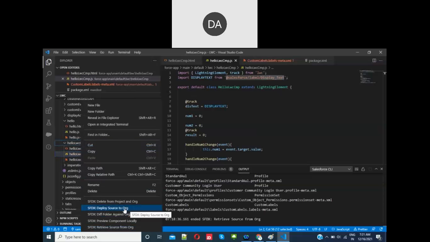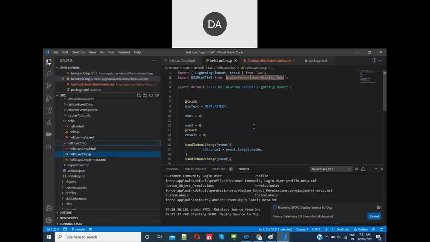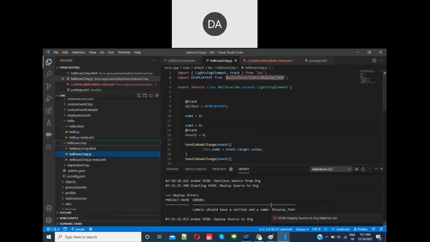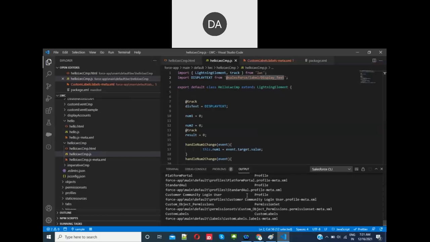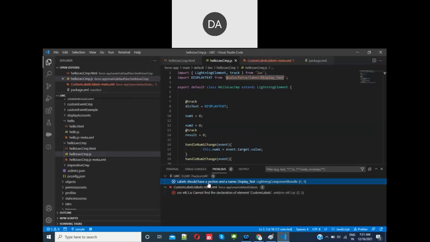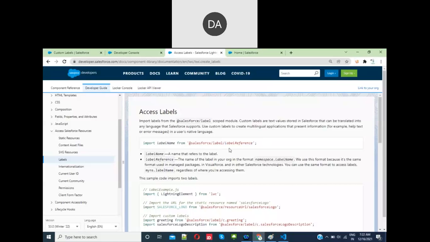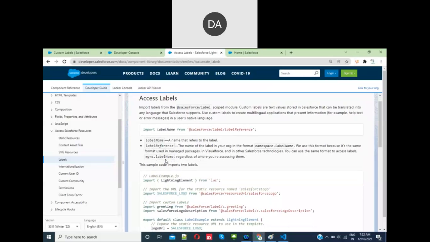Once you are done with this, just go to LWC and deploy source to org. Labels should have a section and name called displayText.